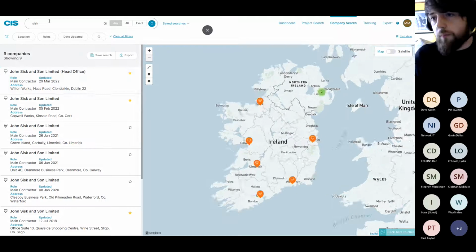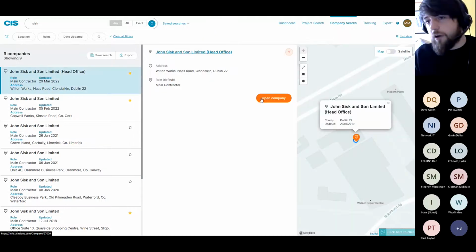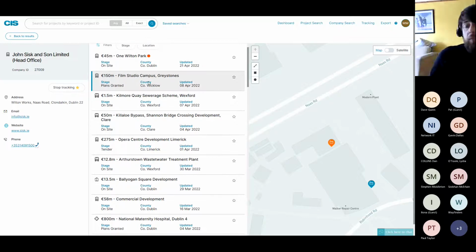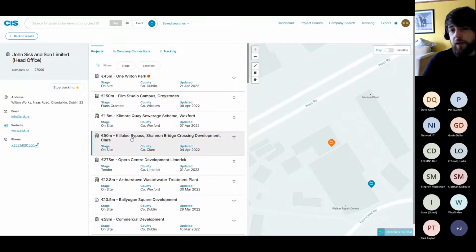Okay, so moving on then, we're going to have a look at a company within the system. So CISC is an example here. And pretty much from the moment you open up a company page here, you'll have all their information ready to go here. And then also all the projects that they're currently working on and the ones that they've done in the past too. And we can filter through it on this page using stage and location. And I'll show you a way to further refine down them lists as well.